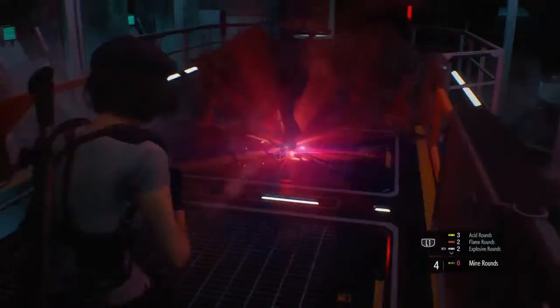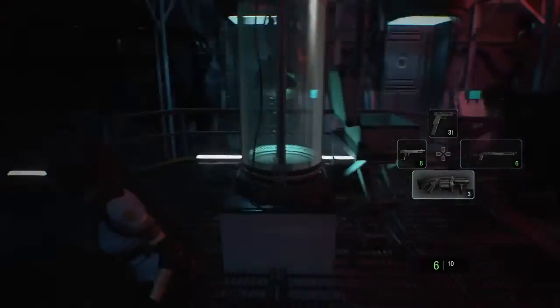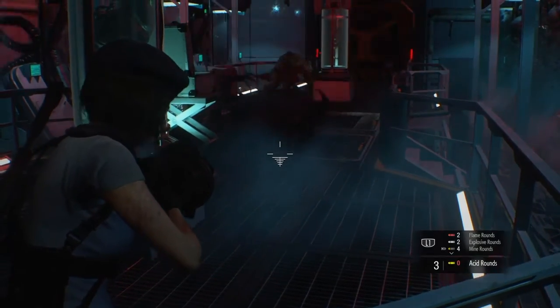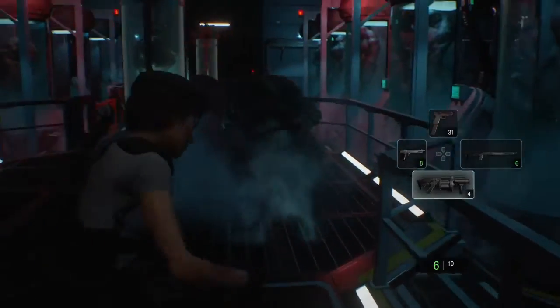While they're stunned, switch to a mine round, hit them with both. Switch back to acid rounds. Wait for the next one to come in. Go to the far end of the room. An acid round and 1 mine round will kill the hunters over time. So stun 1 hunter, stun the next hunter. Switch back to your mine rounds.